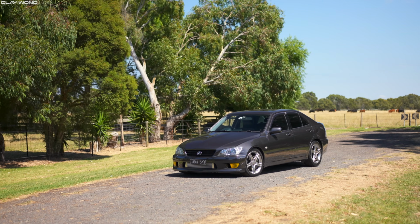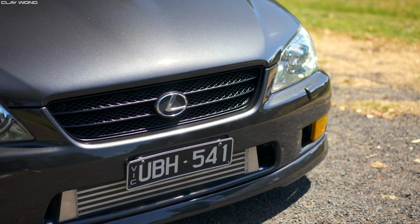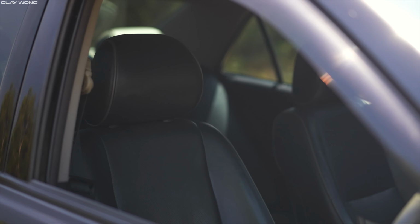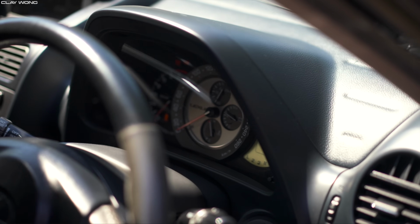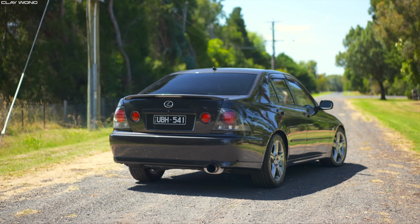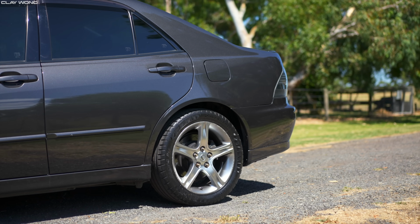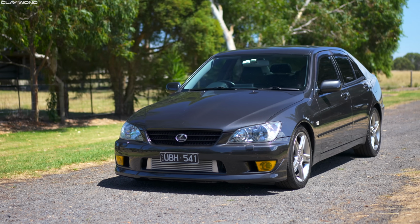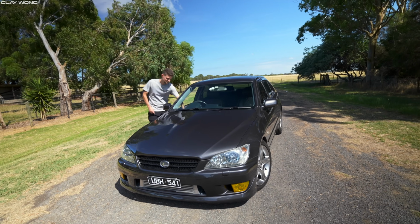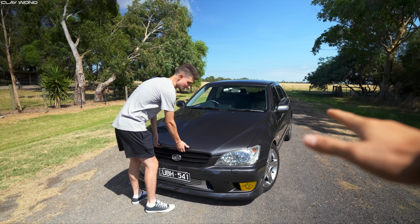I wanted to keep it as standard as I could from the outset. I didn't want to draw too much attention to myself. Wanted to keep it as sleeper as I could, and just have the power, have the drivability, and that's exactly what it is. It ticks all the boxes. It's crazy that after 10 years you've achieved everything that you wanted with this car. Speaking of engine bays, let's pop the engine bay and show us all that 2JZ goodness. And you pretty much painted this car as well, right?